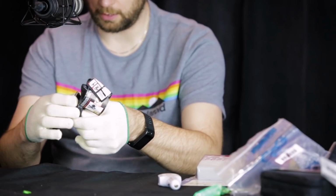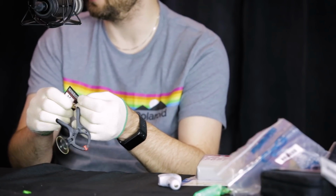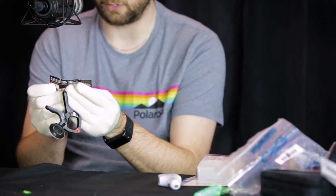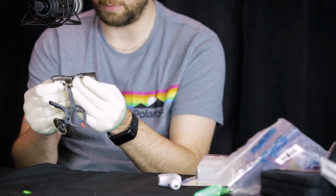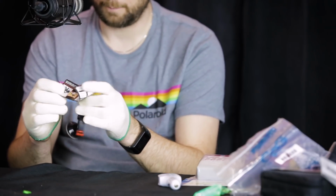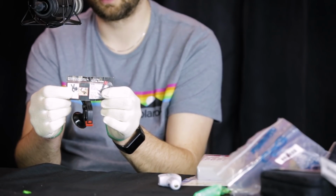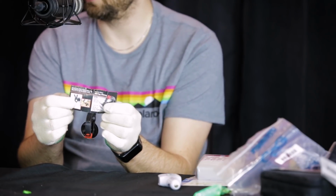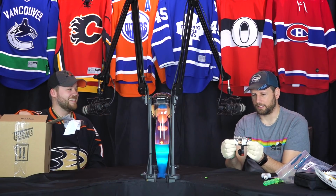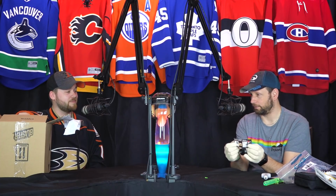I just don't know what for. You know what? It's right here. It's Craftsman brand. This was the Sears brand that went out of business. This is one of the places that they get these kind of things, right? It's a vacuum-based spring clamp, and on the back here, I don't know if you guys can see it, but it can hold a note on your fridge. So if your fridge was not magnetic, I guess all of them are. You could use this on your ceramic fridge or your glass fridge.